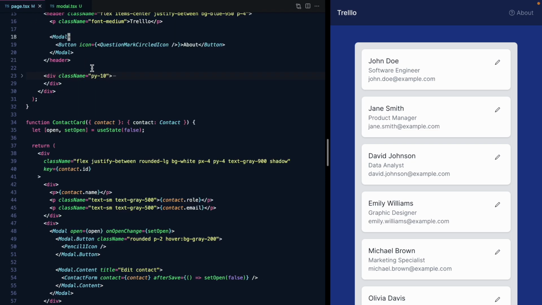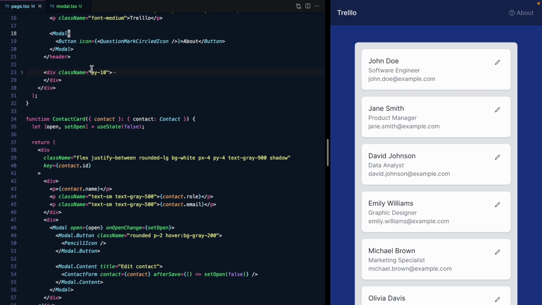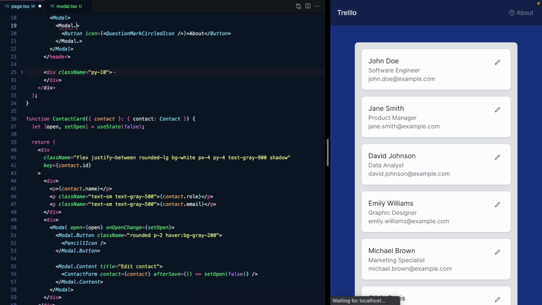So back in our page, that looks good. Now the next step is to change our button to a Modal.Button, but here we're already rendering this UI button right here. So if we were to change this to Modal.Button, we would lose that functionality. But fortunately, if we wrap this in a Modal.Button and use the asChild prop from Radix, this is going to attach all of the behavior and functionality to whatever we pass in here.